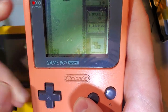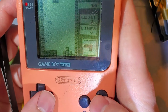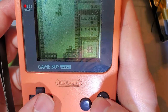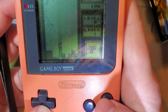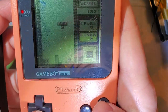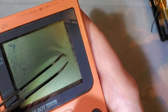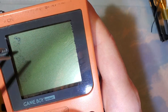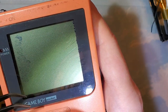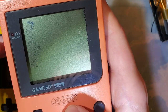But anyway, as you can see, the screen itself seems to work fine. But the problem is, this issue is basically the liquid crystals in the LCD leaking out. Now, I don't know the particular cause. I don't know if it's just wear and tear, if it's UV or heat related, or maybe it's just a factory defect that's taken 20 years to crop up, you know? I don't know what the issue is. But nonetheless, this is unfortunately not fixable unless you have the specialized equipment to separate the layers of the panel, replace the liquid crystal inside, and replace the seals along it, and then rejoin the two pieces of glass that comprise the LCD. I don't have that.